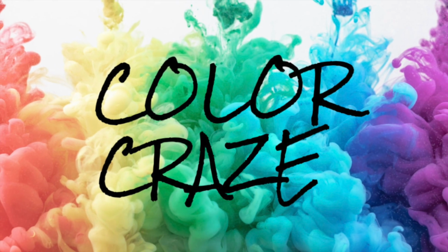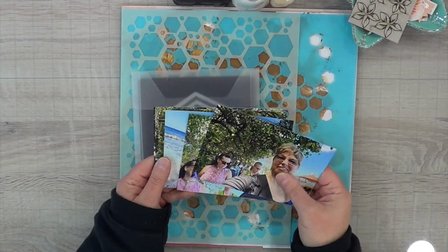And I'm going to use this amazing sketch by Tara Van Moorsel. And I am also using a color Craze combination. What? This is crazy. And look at that. It has pink. Oh, my stars.